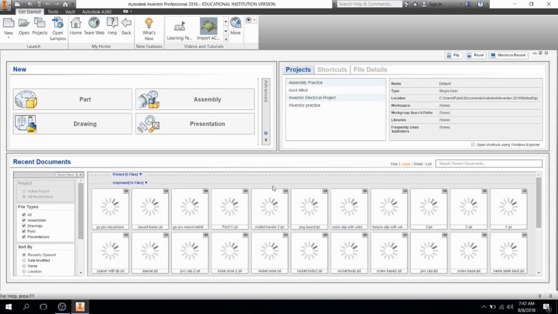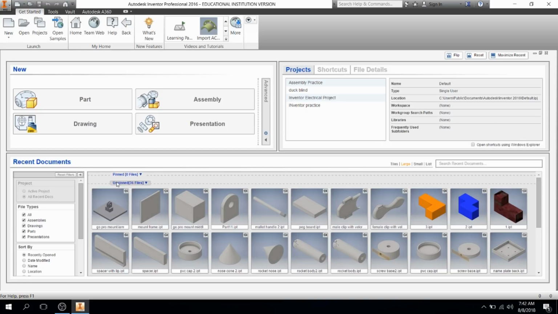So the first thing you're going to notice, it can be pretty confusing at first, but down here at the bottom, these are your favorites. These are not every file you've ever made. If you haven't made anything yet, there's probably nothing down there. By the end of the semester, you're going to see a bunch of items down here. Sometimes kids come in and go, my files aren't there anymore. It doesn't mean they're not on the computer. They're just not pinned as a favorite. You'll need to actually go to Open up here and find them on your computer. Just something you're going to come across a little later in the year to keep in mind.